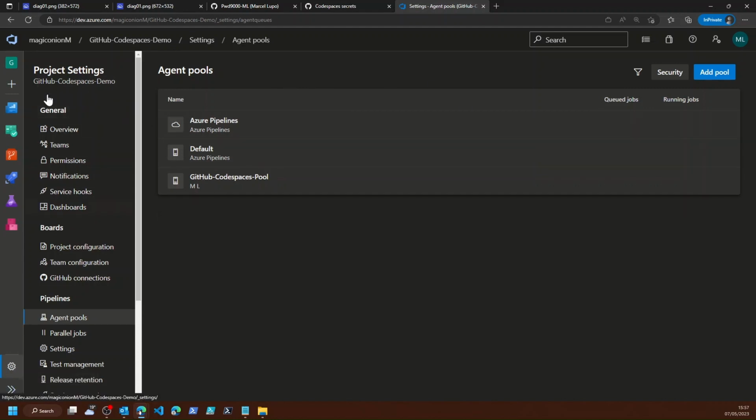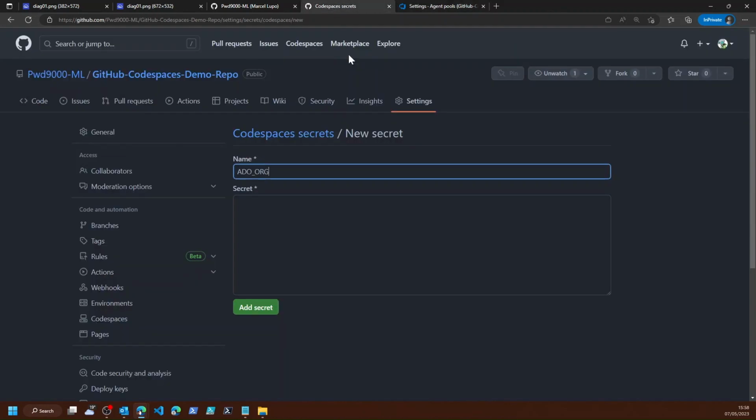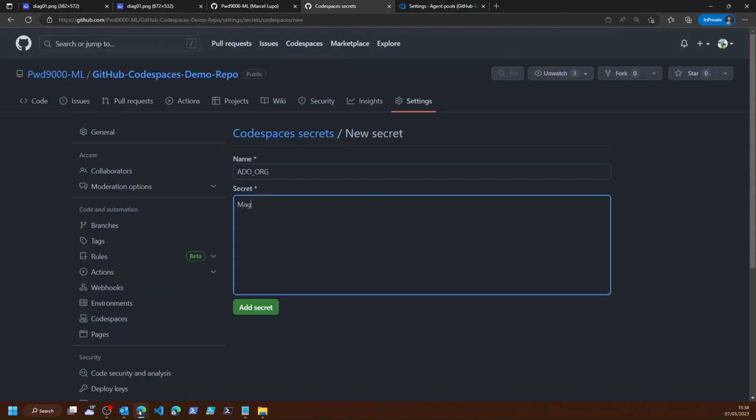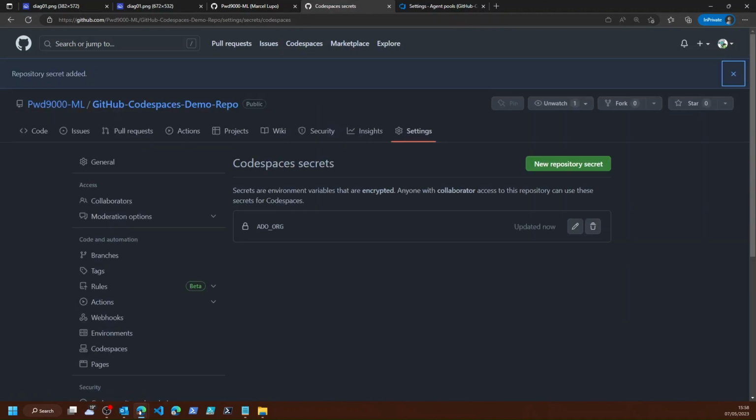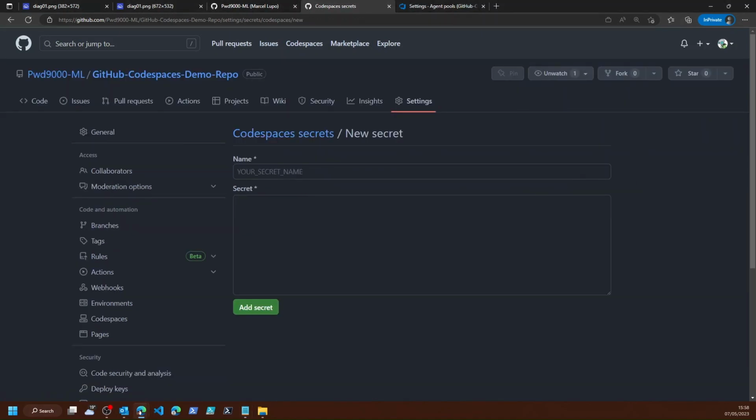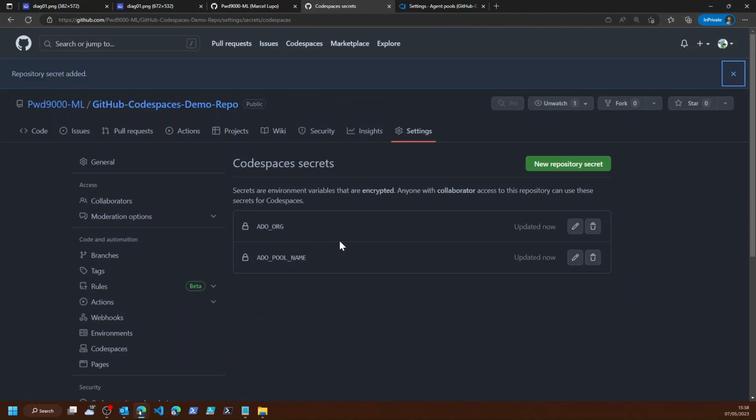In my case, the org is called Magic Onion M. So I'm just going to put that in here. That's my first secret. The second secret is going to be called ADO_pool_name. Now, we called our pool name GitHub Codespaces pool. So we're going to add that as a secret.